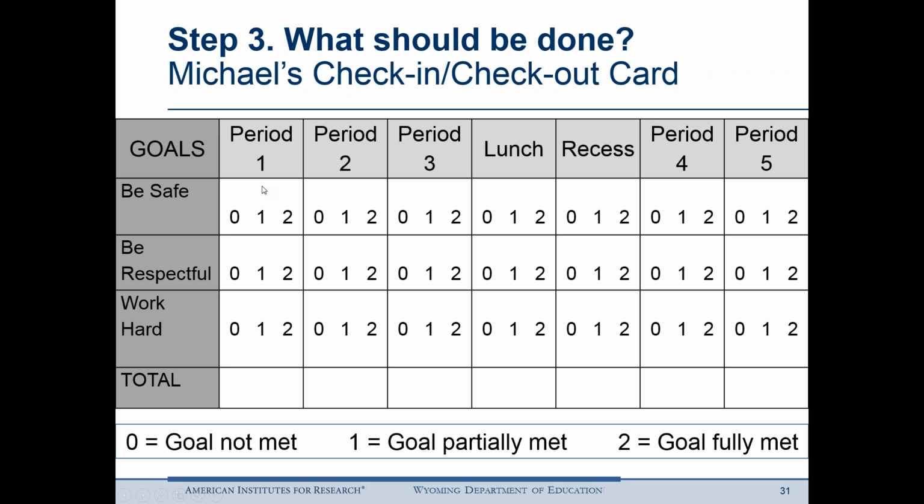While Michael is receiving check-in, check-out as a standardized Tier 2 intervention, his progress is being monitored with the school's standard check-in, check-out card. For each period of the school day, the appropriate teacher will rate how well, on a scale of 0 to 2, Michael met the 3 school-wide expectations. 2 measures of Michael's behavior will be collected. The first are the points earned on his check-in, check-out card, and the second are his office discipline referrals. His teacher uses a brief self-assessment to verify that the intervention is being implemented with fidelity.